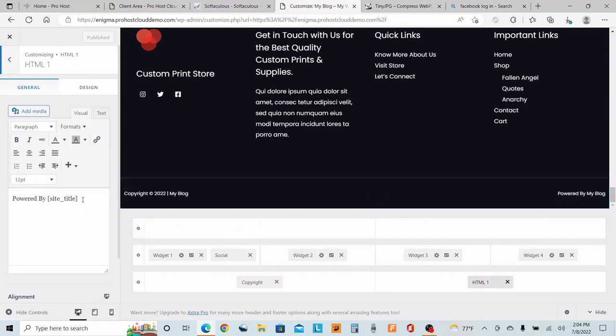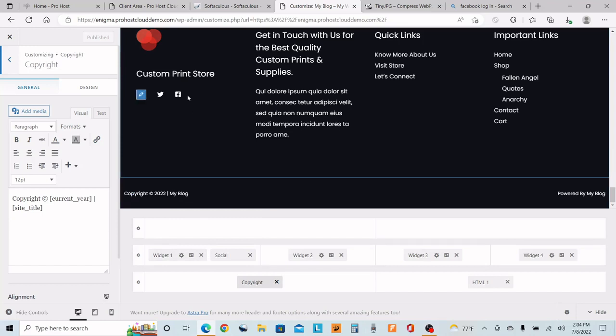Whatever your site title is going to be, it'll automatically appear when it's in the parentheses like that. So this is obviously Enigma Apparel, so it will pop up when I change it in the general description. It will automatically show up down there. Copyright, and then current year and site title will pop up. So that says 2022 my blog.